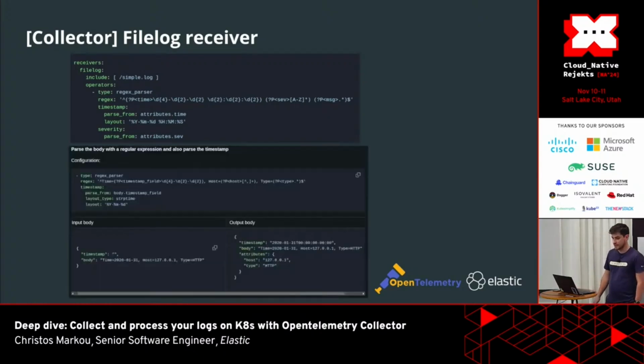In this example, we can define a regular expression parser, which, receiving this input on the left, will parse it using the regular expression and export what is on the right side, which means that some specific content from the log line is exported and stored into specific attributes like the host, the type, and the timestamp as well.